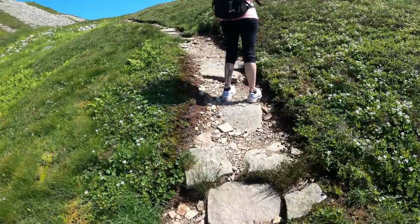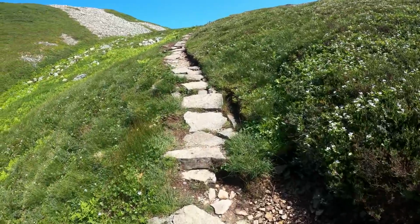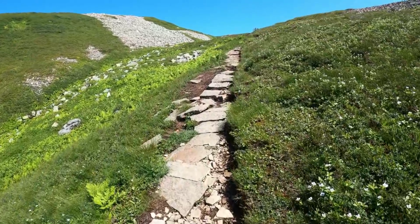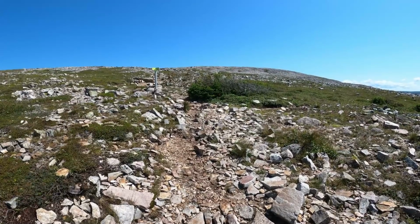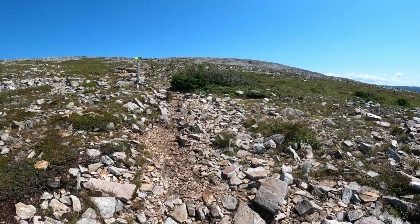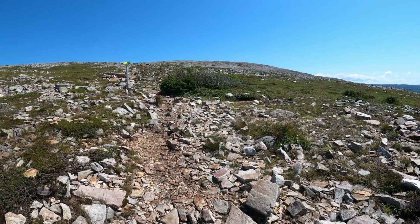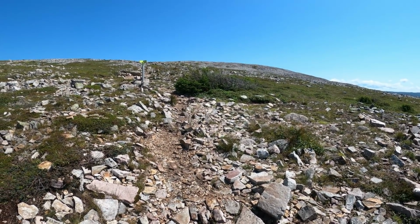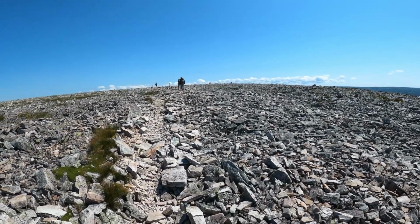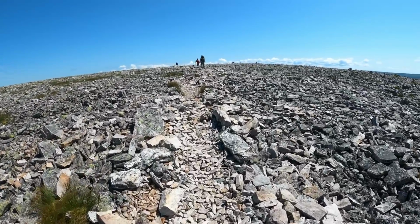Well, it wasn't the top, but it gets significantly easier to walk here. It seems more like a trail as opposed to just jumping from rock to rock here. So, like you say, it's a lot easier. Thank goodness. So we made it up to the gulch, and now you can see the plateau up there. We're not quite there, but I can see the full plateau of the mountain. So that would be it. Looking forward to striking that summit sign. I can see the sign. I'm not even going to show you guys the view until we get up here, because it is unreal.